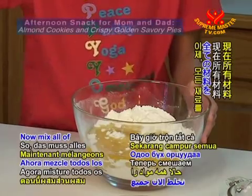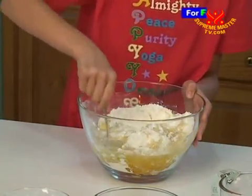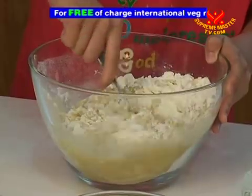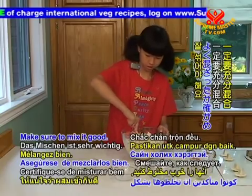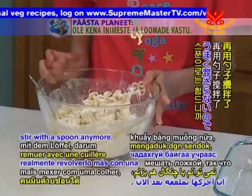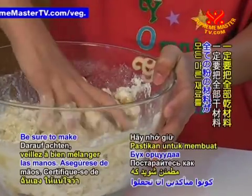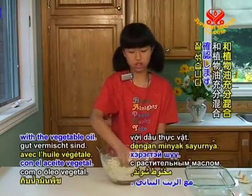Now mix all of the ingredients together. Be sure to mix it good. Alright, so now I can't really stir with the spoon anymore, so I'll stir with my hands. Be sure to make all the dry ingredients mix well with the vegetable oil.